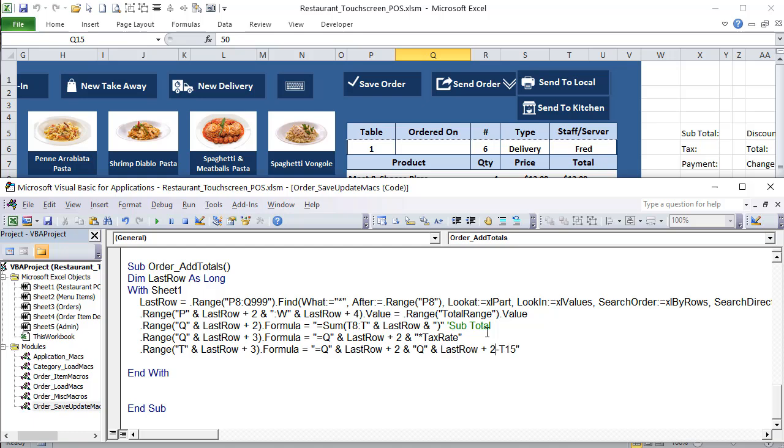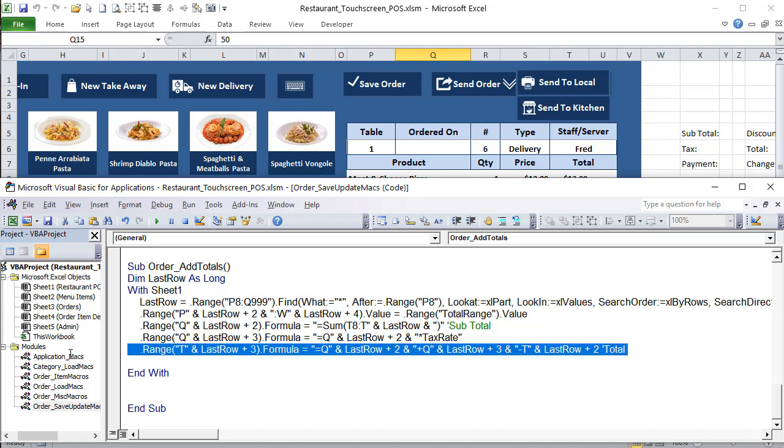Quotation marks and last row plus 3 in this case, right? 16, and again, quotation marks minus T, and instead of 15, we're going to put in the last row plus 2. Okay, I think that's going to work just fine, and that is what we call our total. Actually, it's going to be plus Q, right? Plus Q in the last row plus 3, minus T in the last row plus 2. Perfect. That's our total. Okay, great.